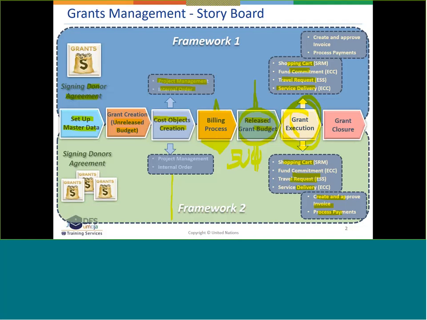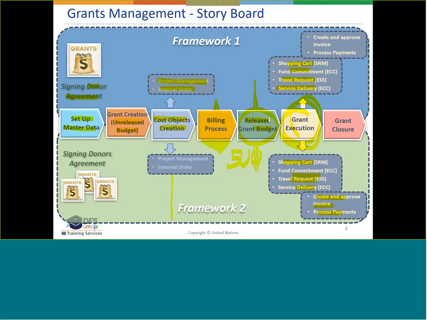So all this is going to be specified in the same way as we do in FM, that we have commitment item classes. In GM, you will have what is called sponsor classes. Now we'll see all the terminology. So we create the grant, we create the unreleased budget, which is a kind of proposal. Then we create the project. Then we have the billing to get funds and to get the contribution from the donor.